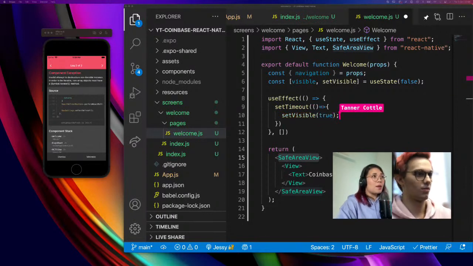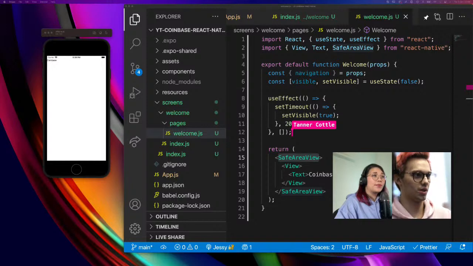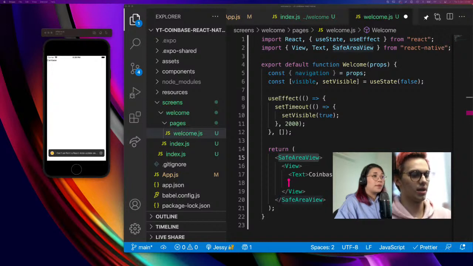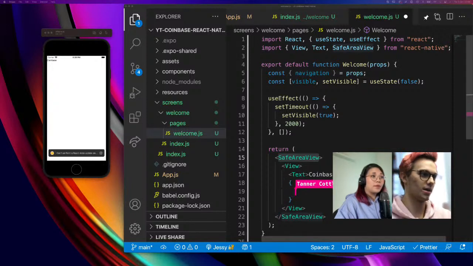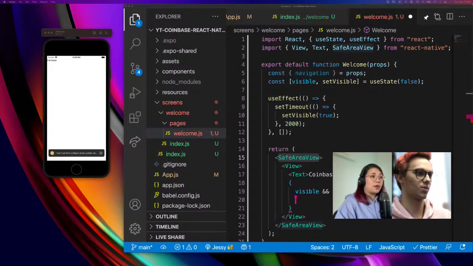So what is this timeout used for? Like, what are we trying to set visible or not? Yeah, so we won't see it right now, but in just a moment, we're actually going to add some buttons down here, and they're going to be in an area where we're basically going to say, if visible, right? So we're going to have this kind of conditional rendering.